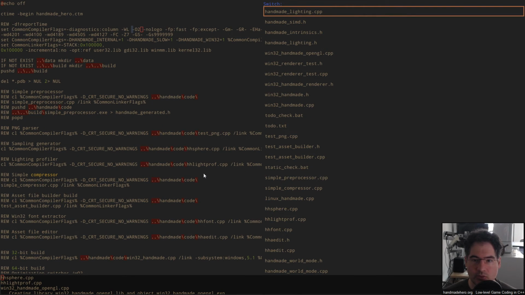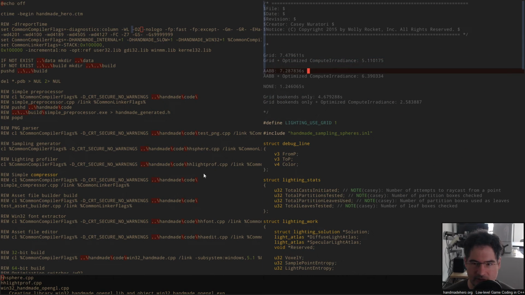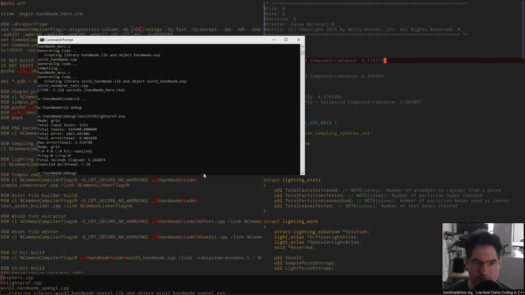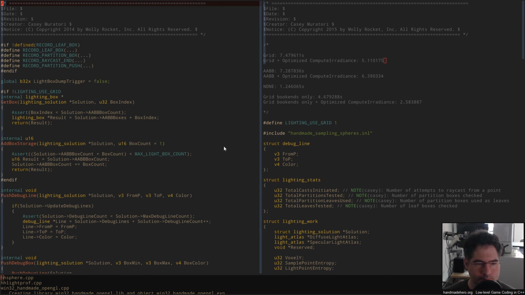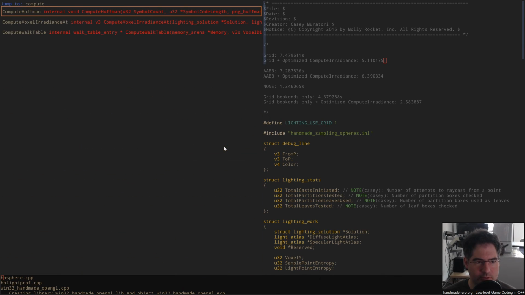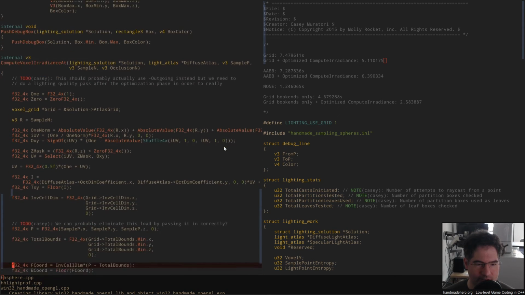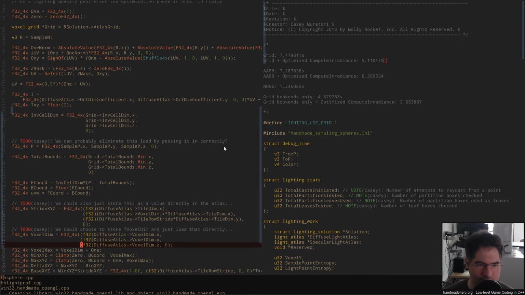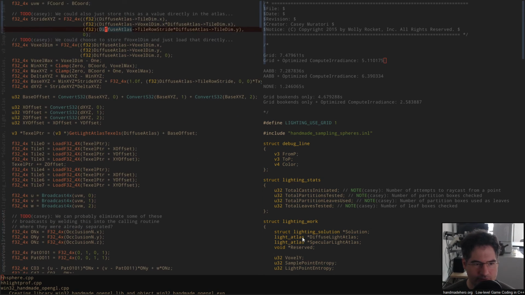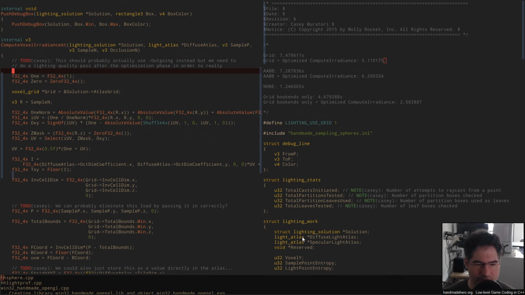All right. So in the lighting system here, if I look at those timings, you can see here's the optimized version here, and that's actually like slower, right? So we're at a point where we're pushing this piece of code, unless I'm wrong about that, in a certain direction, and that direction may not be good, right? Meaning, because we haven't welded this into the surrounding code, there's just a lot of cruft going on in here, and we kind of need to make sure that we're actually going to do it correctly. Now, also, Visual Studio is a really crappy compiler for SSE code, so it's not going to do us any favors.